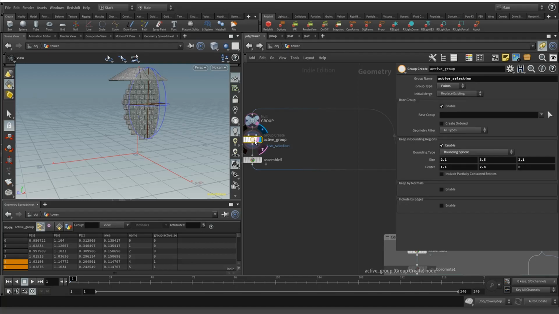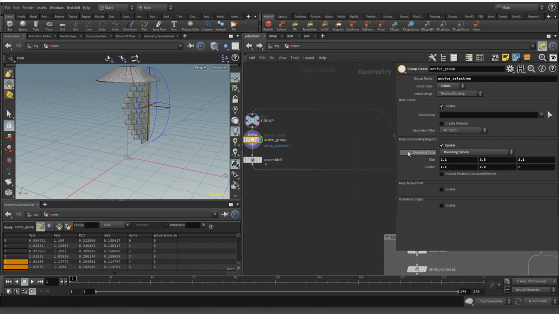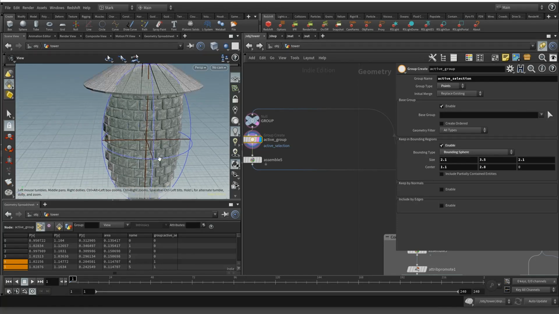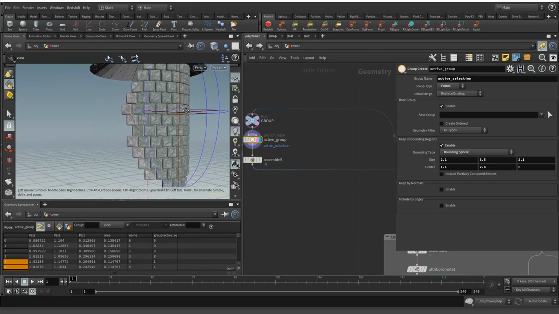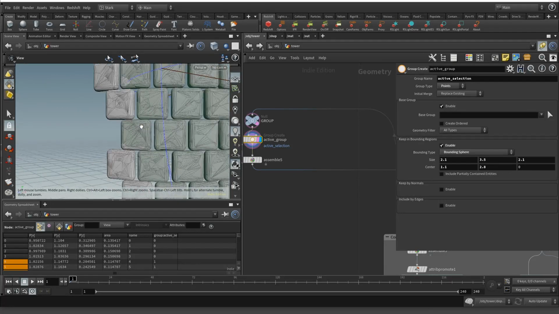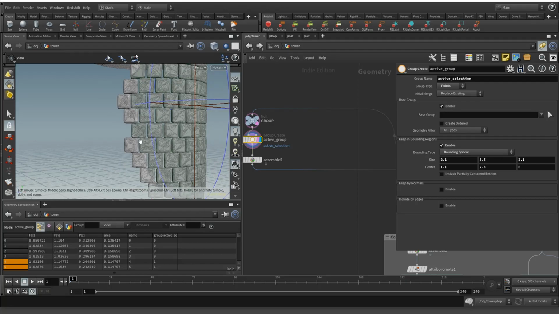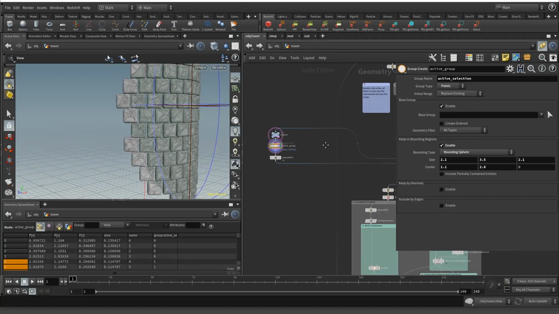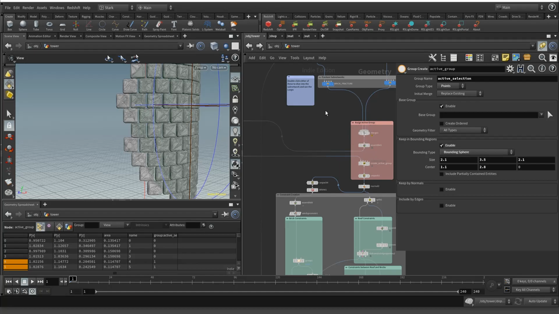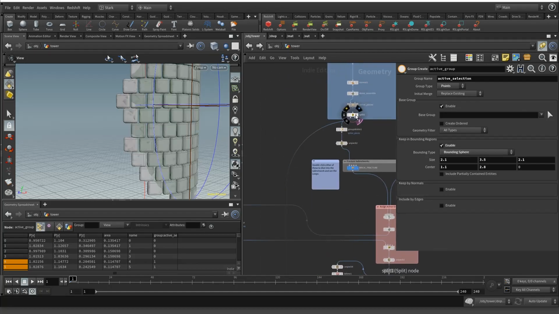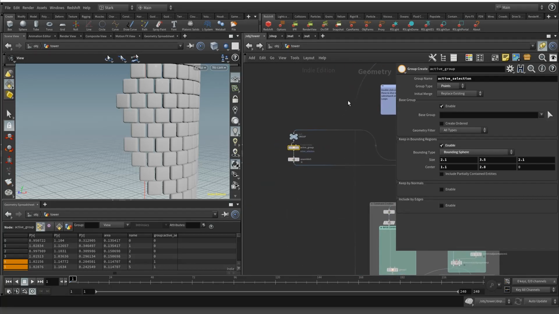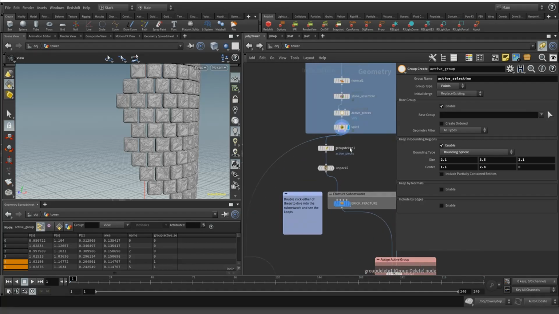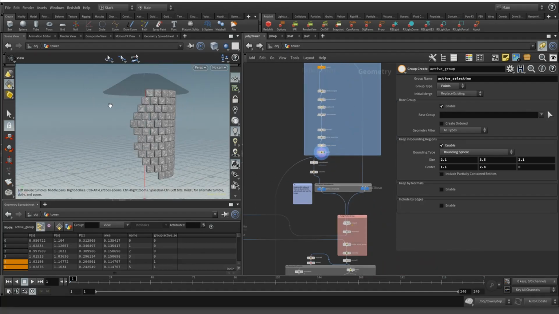So what I did is I just did it by selection. I just dropped down a group create, and then I'm just using this sphere to do it. And the reason I'm doing that is because, let me change the view. Instead of having every single piece completely fall, let's see, I'm going to go up to the split right here. There's that, and then the output. So anyways, the rest of the tower.